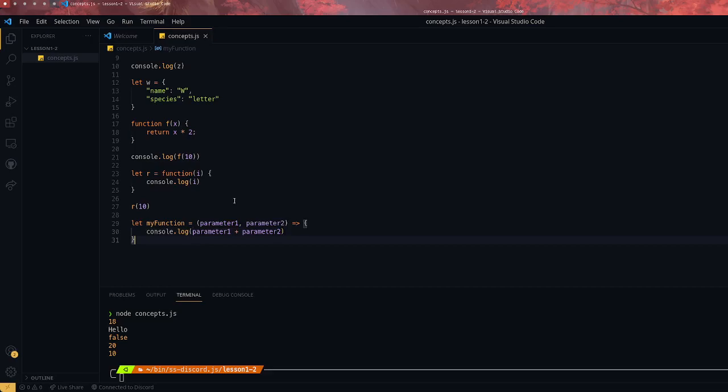And notice that you don't have to return a value from a function. Although if you do, a function only returns one value. So if I call my function with 5 and 456, it should print out 461, and it does. Okay.